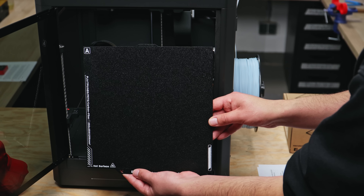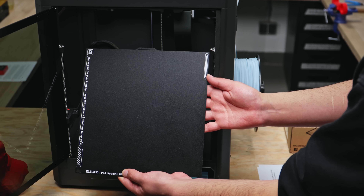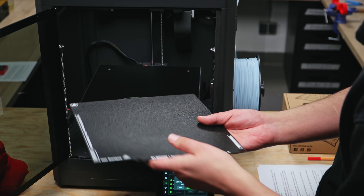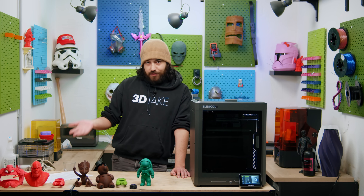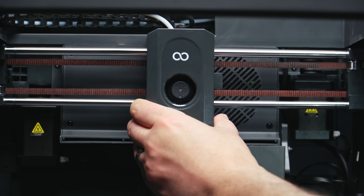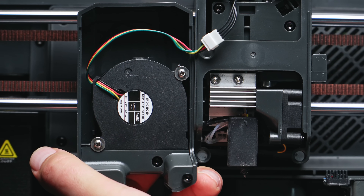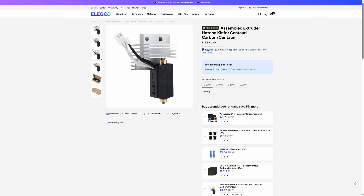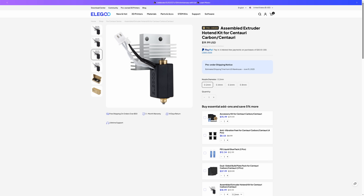The PEI sheet is double-sided — it has a textured side and a very finely textured side. There is great adhesion during printing with ABS, and when it cools your print will effortlessly pop off. Great in that sense, not so great during a power outage. The print head cover pops off really easily — it is actually just held in with magnets. The hotend seems like it will be released as a one-part swap-all; however, I've seen someone online already tear down the hotend. The nozzle is actually removable, but it seems like a new design — like a volcano but not quite — so I don't think you'll be able to get it from anyone besides Elegoo and distributors in the near future.